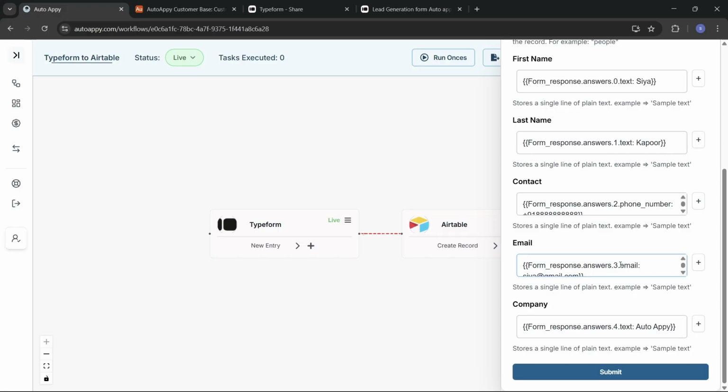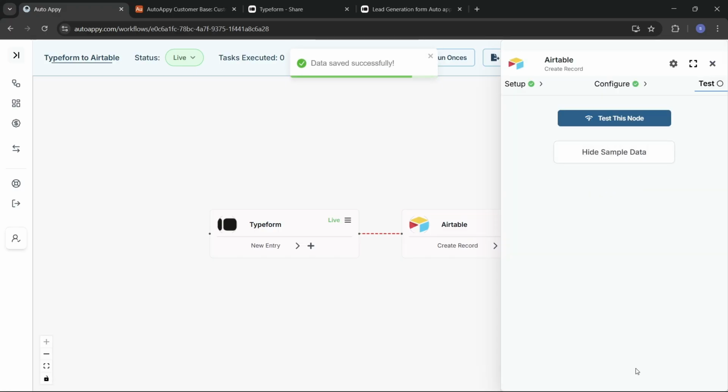And then you can simply say submit. Post this, just go for test this node. Tap it. So yes, the task has been executed successfully.